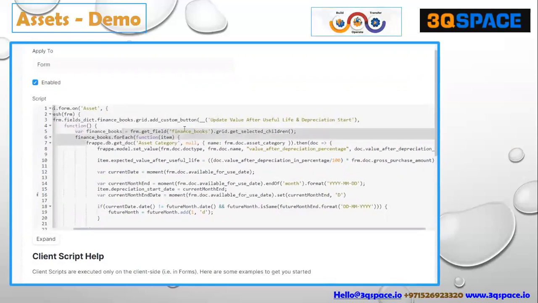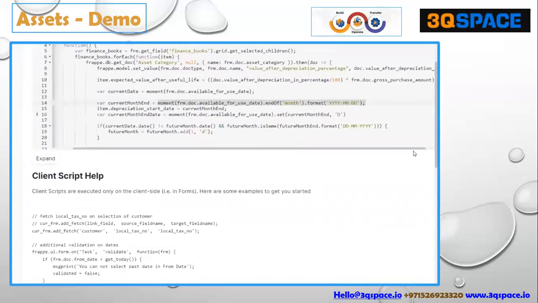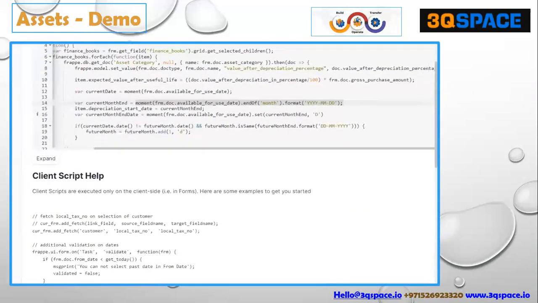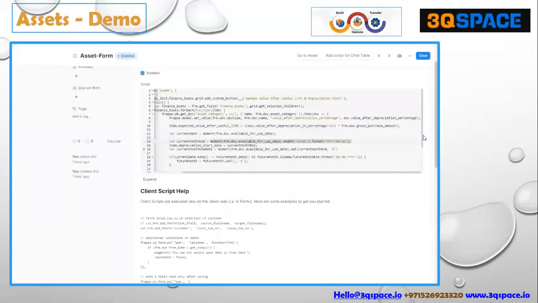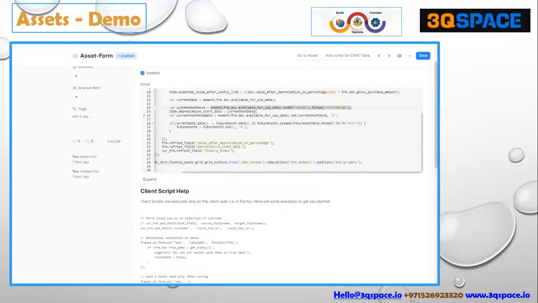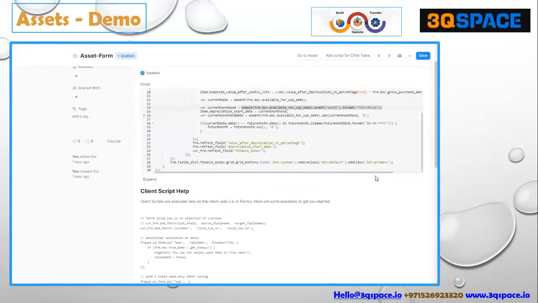Then we fetch details from the asset category, and then we set the values in the table, the expected value after useful life, and also the depreciation start date, for which we use the Moment API. Then we refresh the field so that the user can see the changed value. So these are the overall functionalities accomplished through the custom script.